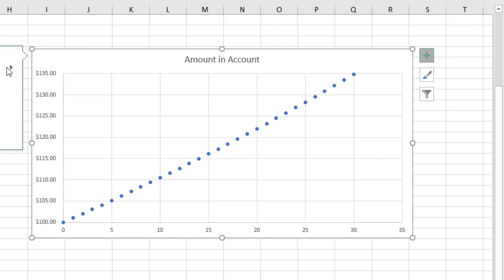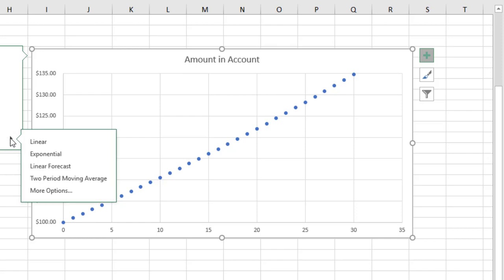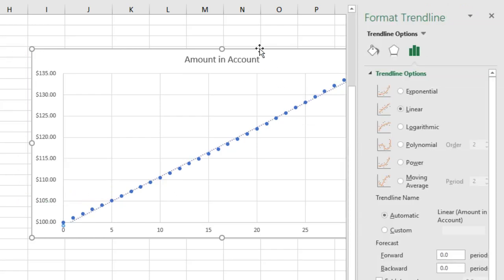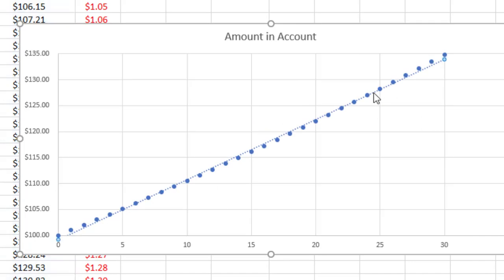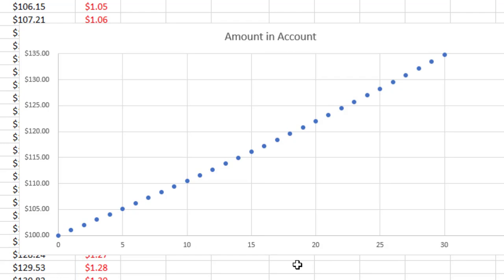But if I go to a trend line, go to more options, there's the linear one. Now, if you take a look at that linear trend line right there, you might notice something. The points start above the line, then drop below it, and then go back up again. That means this data's not linear. Even so, they sure look linear, don't they? I mean, if you looked at that quickly, you would say, that looks extraordinarily straight.